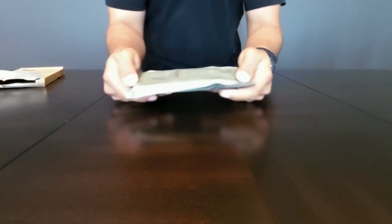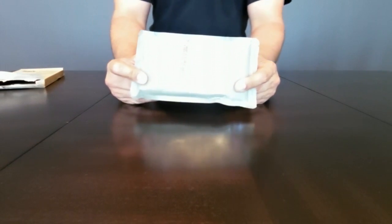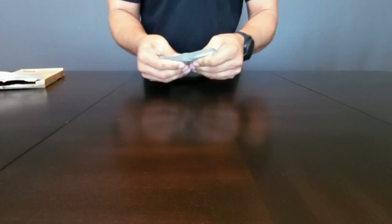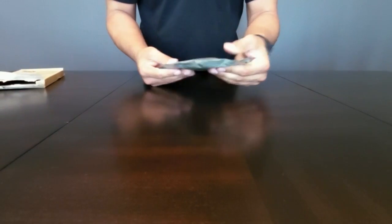Your main dish is in there. As you can see, it is sealed, it's heavy duty. I like to mix it up. If there's any clumps or anything in there, I like to mix it all up so when I do warm it up, it's pretty much ready to eat.